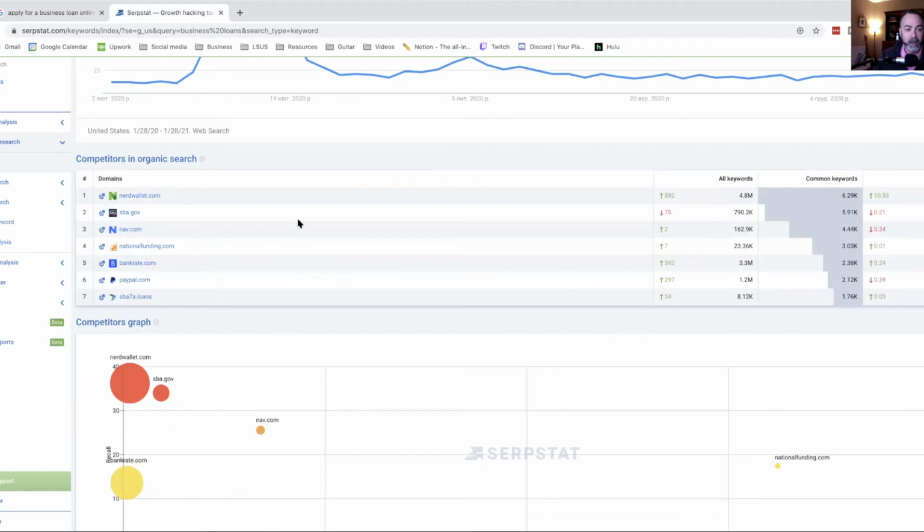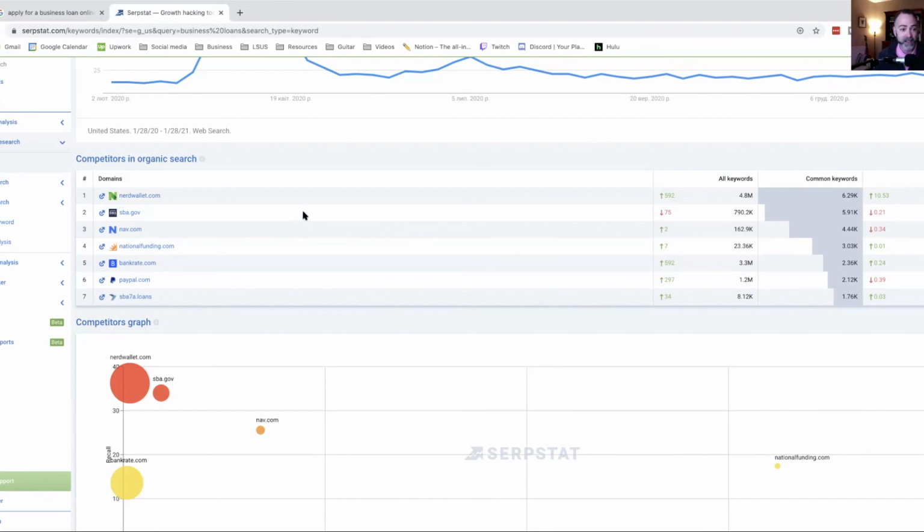Now watch what happens. When we think about who the top competitors in this space are, NerdWallet comes to the top, then the SBA. I believe we saw National Funding. We didn't really see Bankrate, but we did see PayPal. Start piecing these things together with your research. I saw some of these names when I did my Google search. Now I'm doing keyword searches, and these, NerdWallet, National Funding, PayPal, are sort of the ones that are starting to become the big competitors I have to worry about.